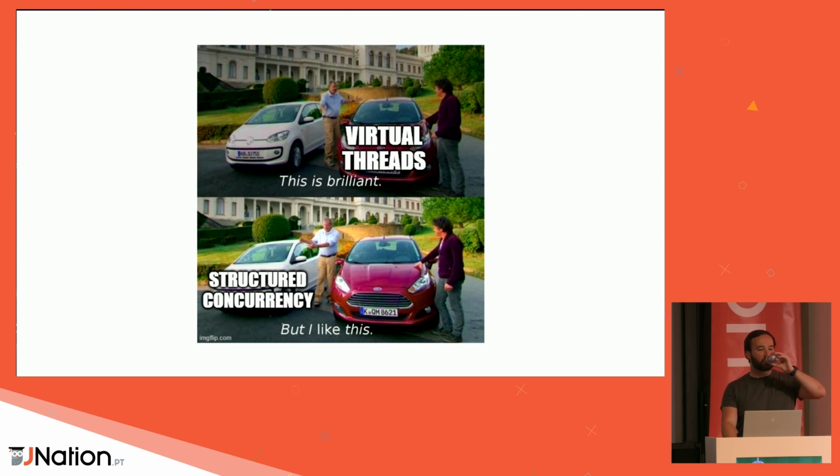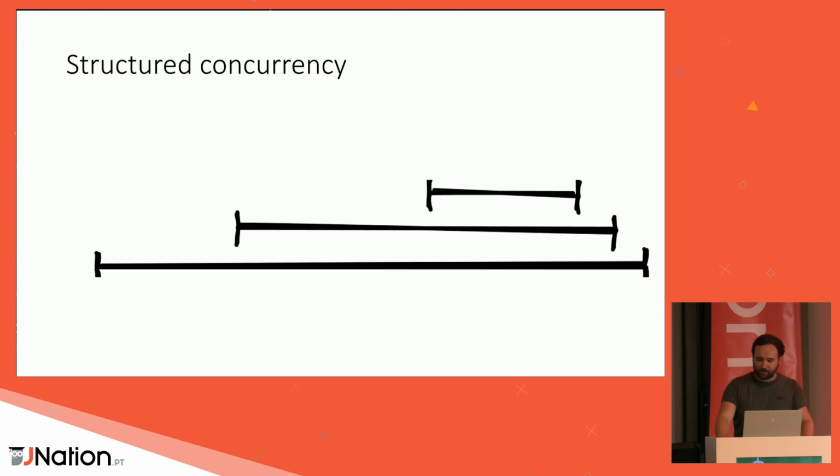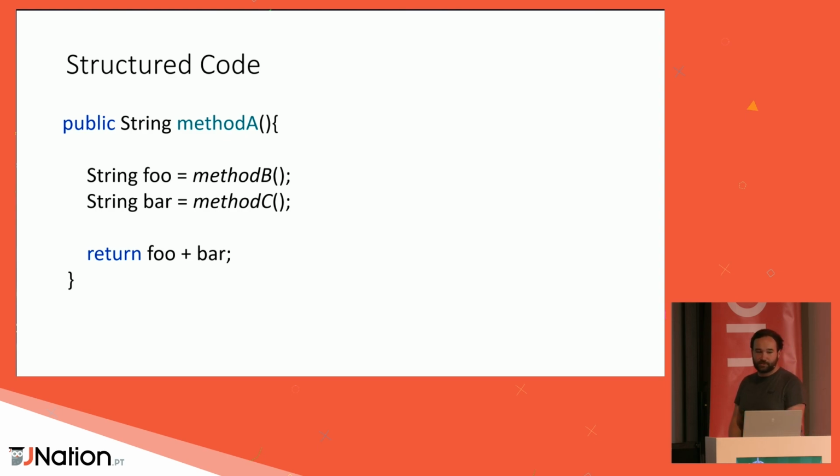So, virtual threads are great, but I like structured concurrency way better because it makes dealing with virtual threads a whole lot easier. And because it's quite a new concept, and it took me a lot of time to get to know how it really works, I want to start really simple with just this little bit of structured code. I think everybody should be able to know what this application does. I have this method A, I run B, then method C, and then I create some result that I can return to the caller.